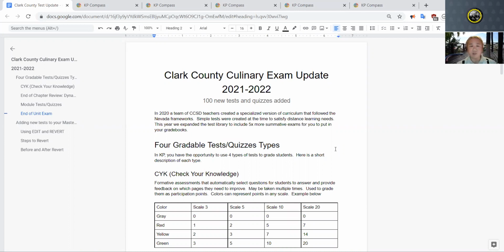So this is a Q&A session, and after our Q&A, where we go over whatever you want to go over, we're going to cover some of the new things that we added, which is basically tests and quizzes, and kind of demonstrate how you can add that to your current classes moving forward. Any questions?